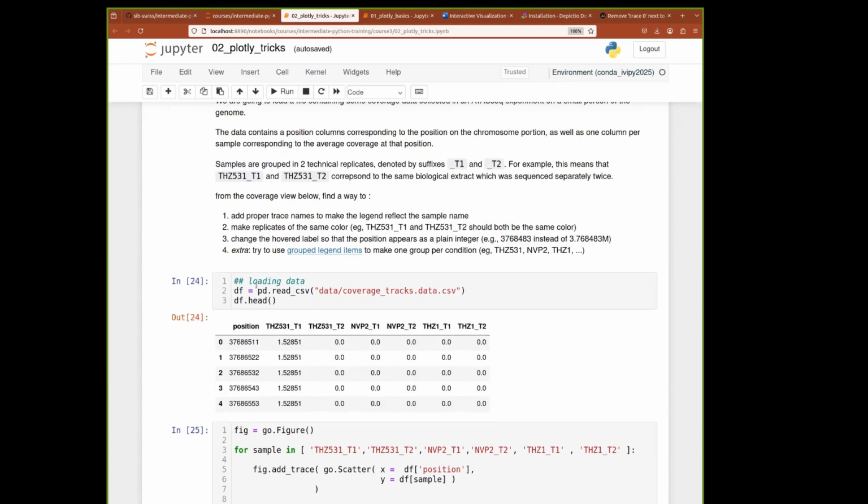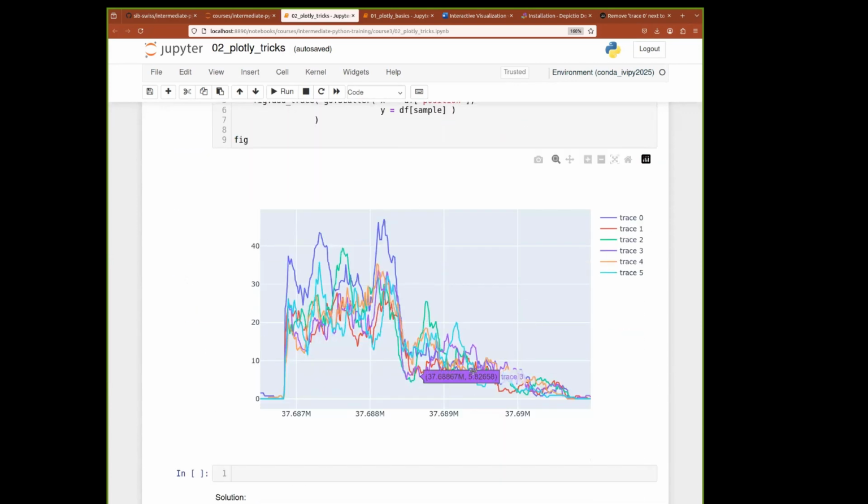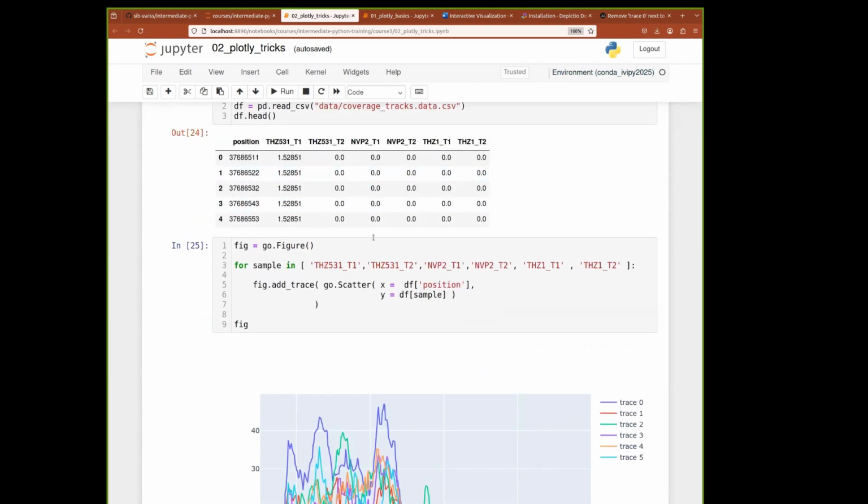Our goal with this exercise was to make this plot of the profile of reads for different samples a bit more useful for the purpose of data exploration. The first thing we want to do is to say, we have a number of traces here. They come from different samples.